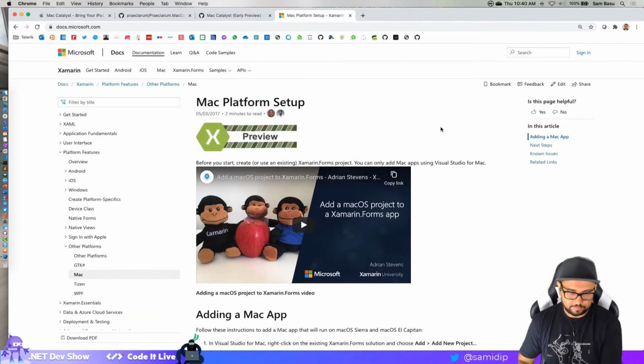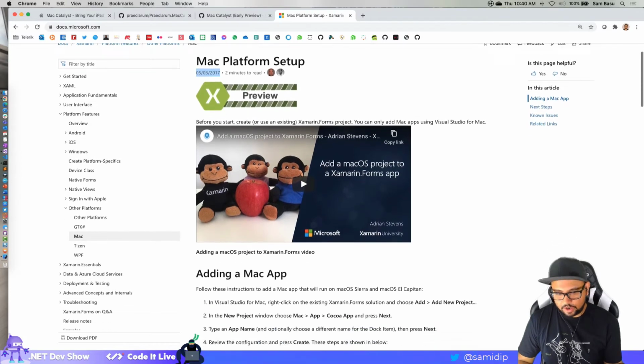Yeah, see this one here, okay? This is back from 2017. That's when the community pull request came in to say we can write to macOS, and they have still not taken the preview thing off because it's a community pull request. It's part of the xamarin.forms repo now, but it's not officially supported.